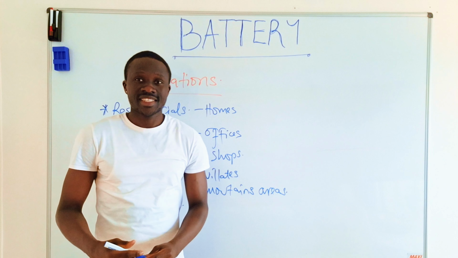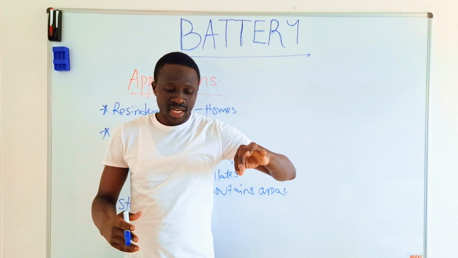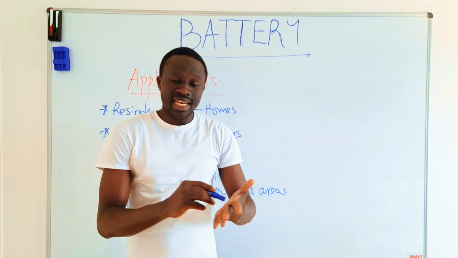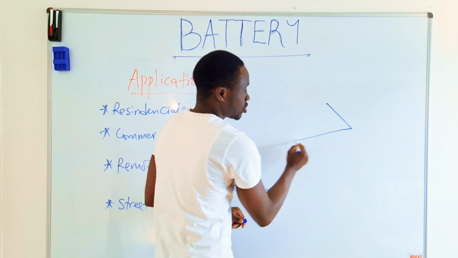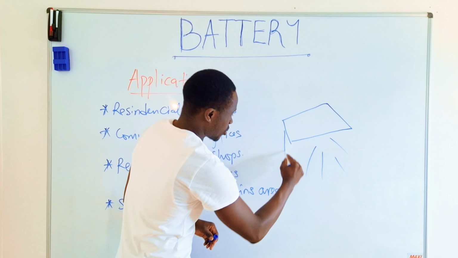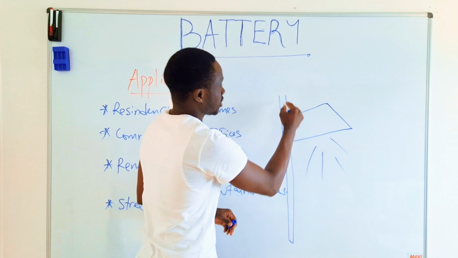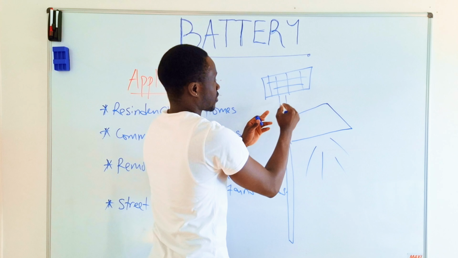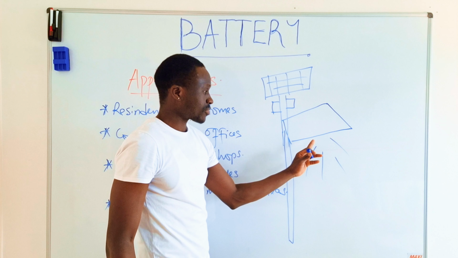Those street lights use an automatic switch. They don't have a manual switch. These lights have what we call light emitting diodes. Those security lights are like this. They give light, and they are on the pole. This is the pole. Now we have a panel on top of the pole, our batteries are on the side, and this is the light. Okay, this is our solar light.